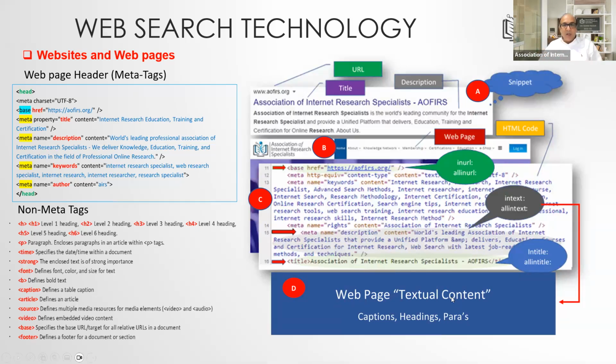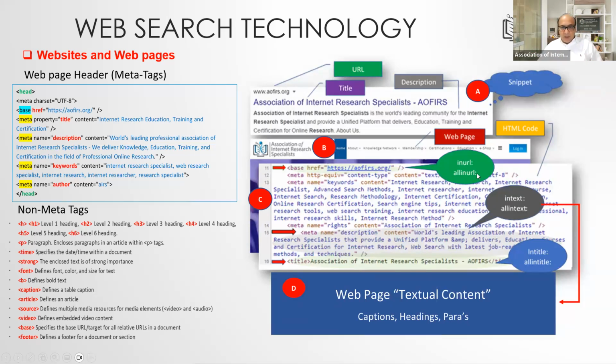So non-meta action is happening in the deeper layer or the middle portion, which is not only dynamic but has a lot of information in it. If you want to do an in-depth search, you will not use in title colon; you would rather use in text colon, to ask the search to look for something in the non-meta text or in the body of text. So that's the explanation, or that's the reason.